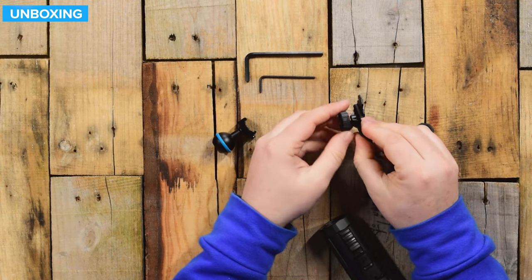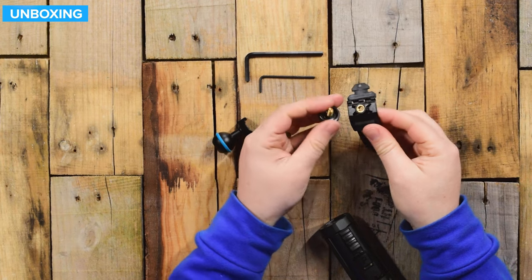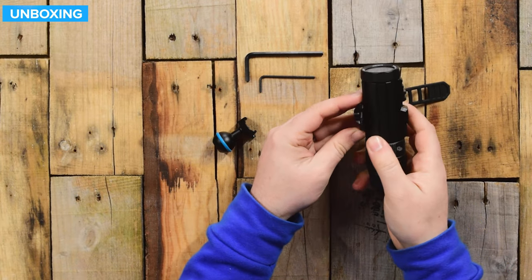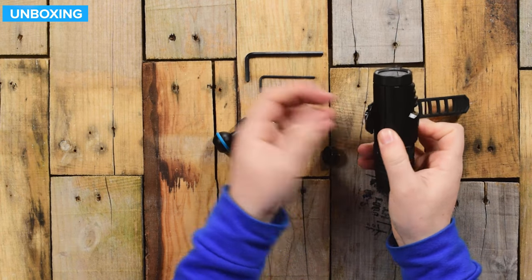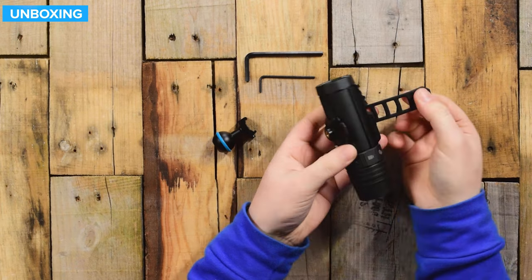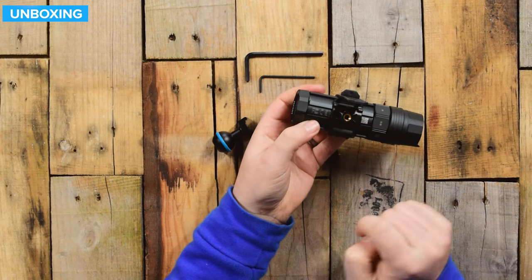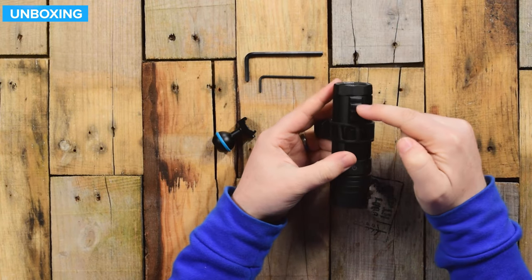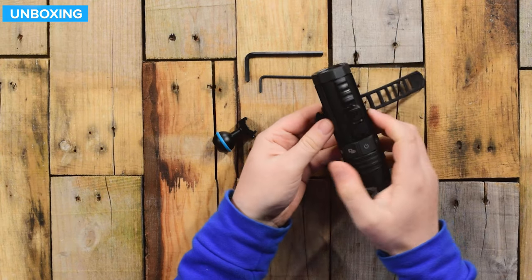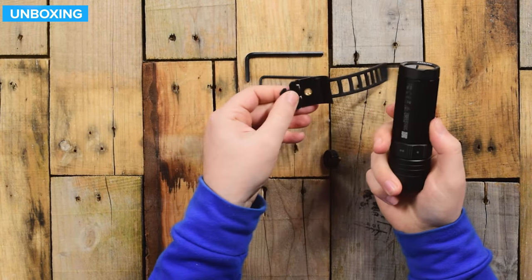On the underside you have a mounting screw. This is useful if you're putting it onto an adjustable mask mount, but you can remove that and it is a traditional tripod — one quarter, 20 thread. Attaching it is quick and easy: hook it over the side, the bottom, wherever you want. Lift this tab and push until it clicks into position, then sling the bungee over the top. You now have a tripod mounting screw at the bottom and you can move it backwards, forwards, onto the side — wherever you want — and still access the trigger and all the camera functions. The click mount is quick to remove as well, and incredibly secure. Your camera isn't going anywhere unless you undo that click.